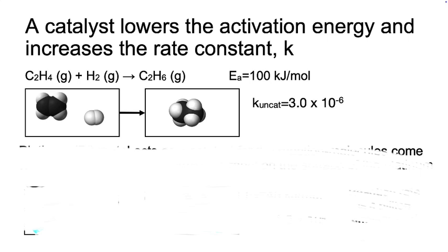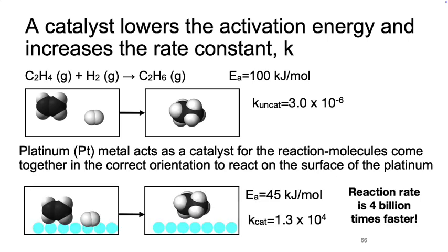This is a similar process, a reduction reaction, right? Different reagents, but similar process. Takes tons of energy and it's very, very slow. So what do we end up doing? We throw in a catalyst. The catalyst in this case happens to be platinum metal, and platinum metal acts as a place that can grab both substrates and allow the substrates to come into the proper contact to produce your products.